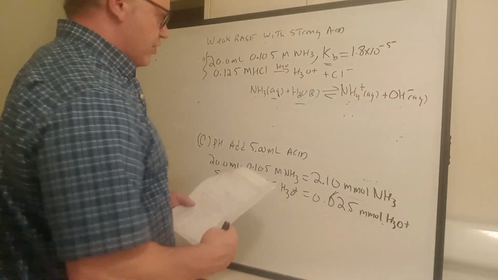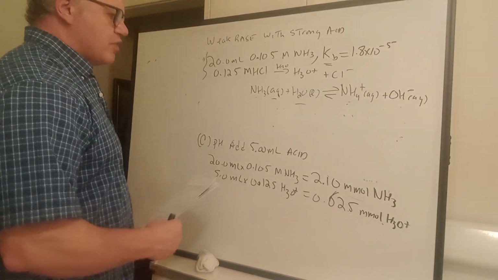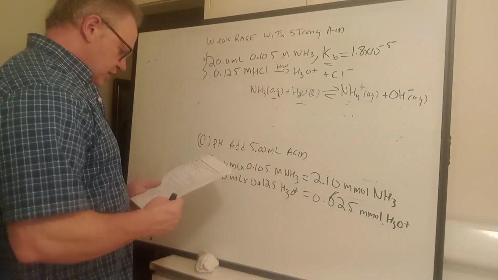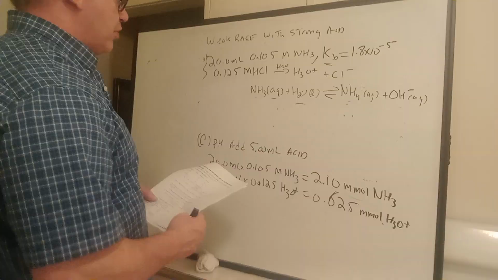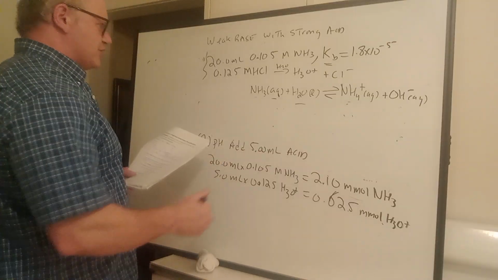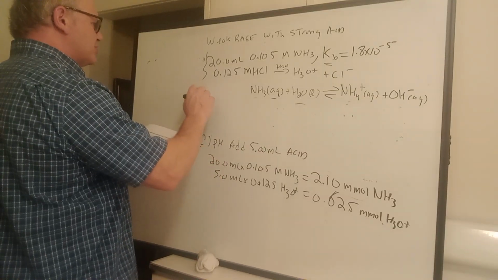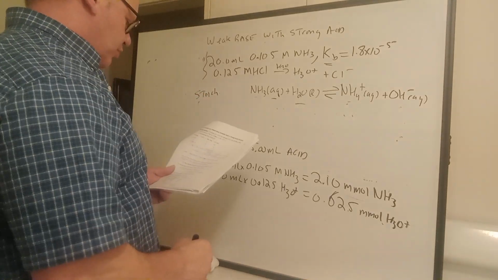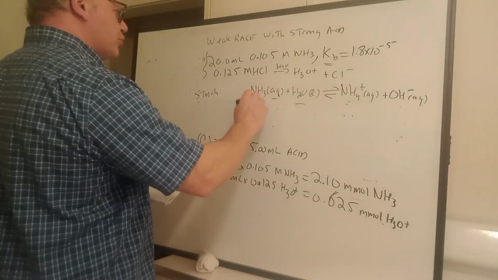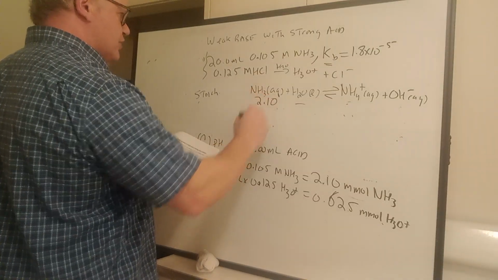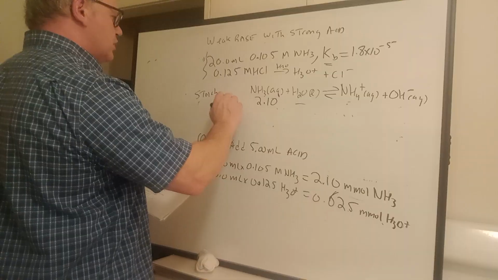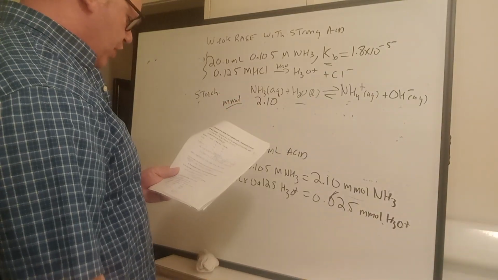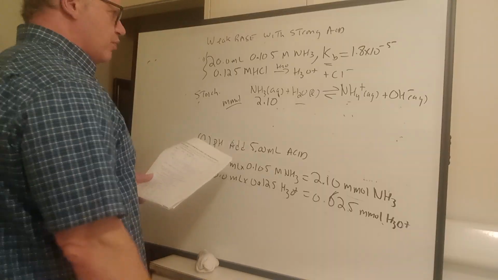The limiting reagent is the hydronium ion H3O plus, not the ammonia. So we're not going to do an ICE table, we're going to do a stoichiometric table, I guess we call it. We can call it a "stoke table." It's got the same kind of ideas to it, just you don't have to put molarities in. We're doing a stoichiometric accounting. So this is going to be in millimoles. And again, if you want to do it in moles, be my guest. 2.10 millimoles of that.